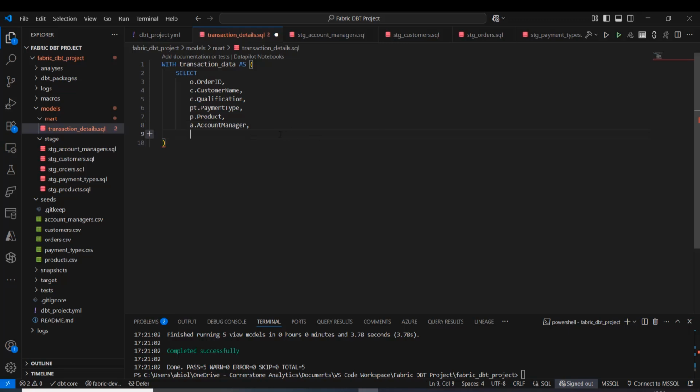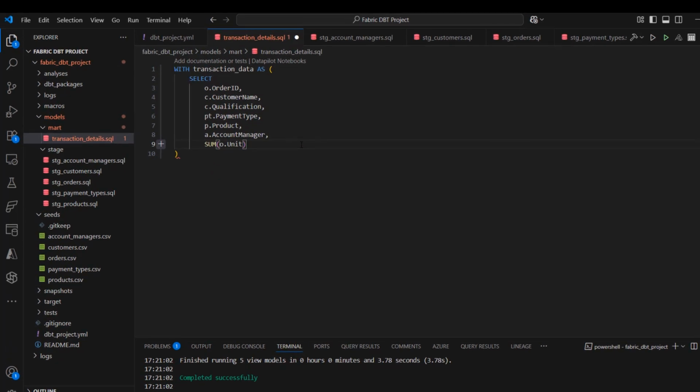Now we want to move to performing our aggregation. We want to compute revenue, and revenue is going to be the units multiplied by price minus the units multiplied by cost. For that, I'm going to type in the SUM aggregate function, and I'm going to type in o.units because the units are located in the orders table. Multiply by p.price, and I'm going to come outside and use the minus, and I can open the bracket, and then type in again o.units. You want to make sure it is correctly typed.